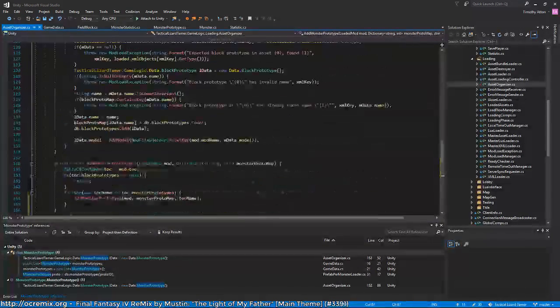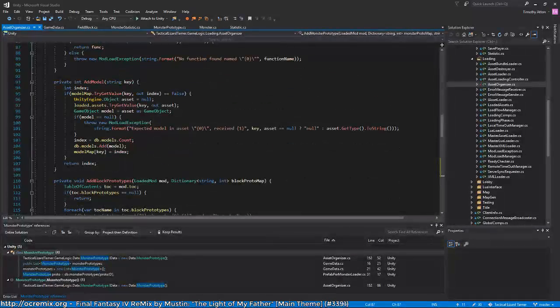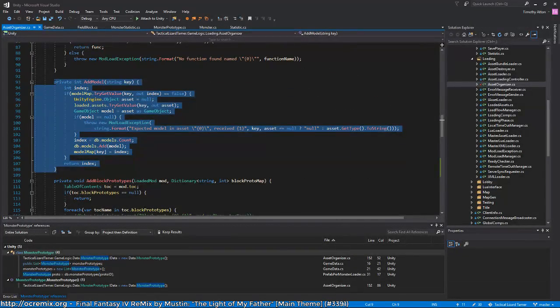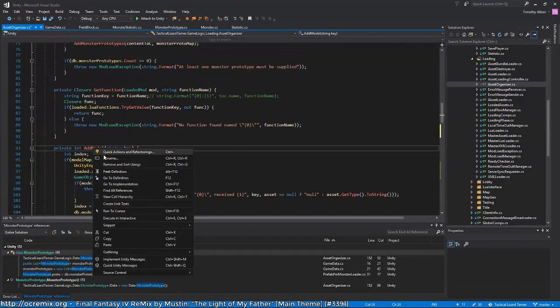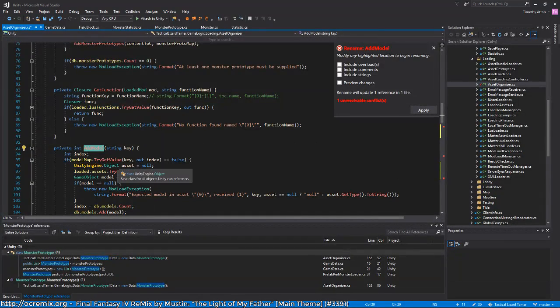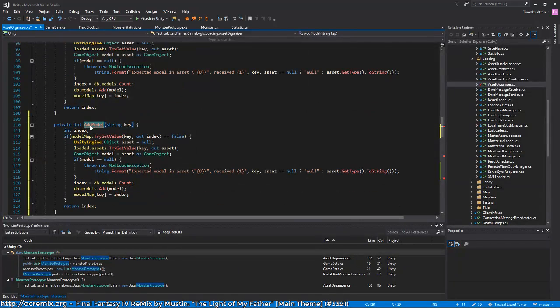Okay, so let's make another function here, kind of like the add model. Maybe I should change this to, I don't know, I was gonna complain because it's different. Let's just call it register stat.